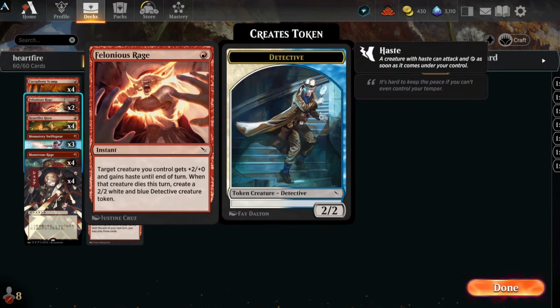Felonious Rage. Here's one that I haven't done too much. I haven't used this guy too much because honestly, it's weird to make an Azorius Detective afterwards. It feels weird to put in a red deck. But part of the reason that we want this so bad is because if we are specifically killing our own creatures, we actually get a payoff on it.